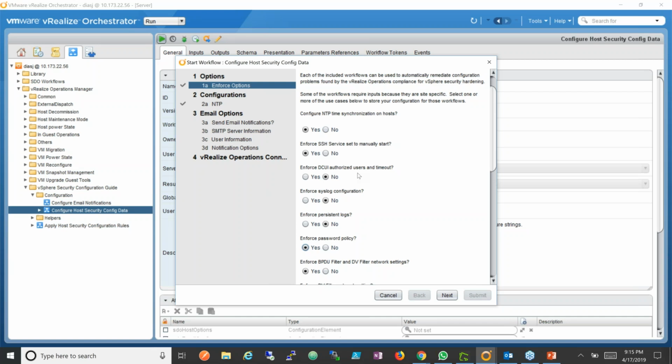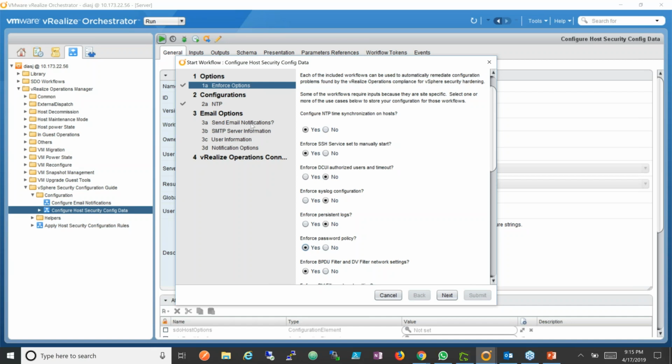I actually wrote these workflows that are included with this solution, and before I started writing them, I did a poll on Twitter and asked, would you want to enforce everything automatically, or are there selected things that you would enforce but not everything? And the overwhelming response was, I want to be selective in that. So that was kind of the way. If you want to select everything, you certainly can.